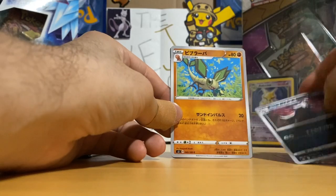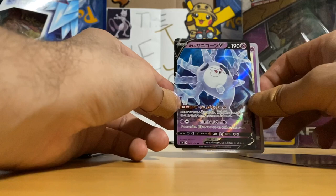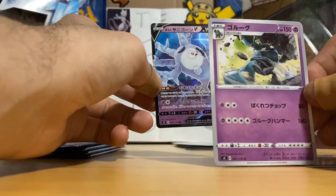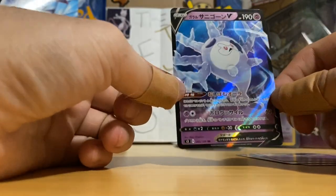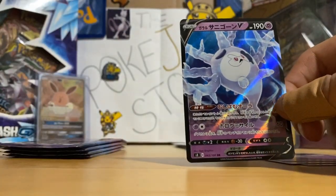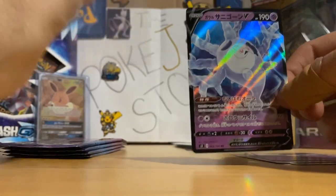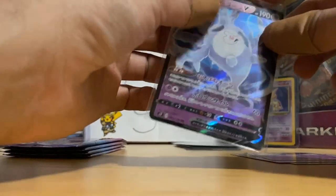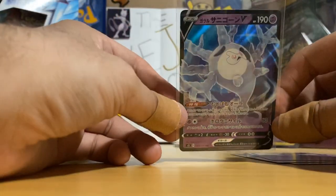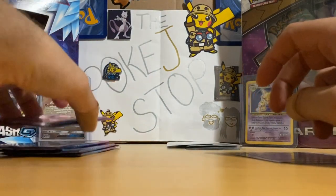We got a bird, a skunk, and something there. This Pokemon too. V, which I have also. I pulled it in the last box. Getting a lot of repeats besides that one Scizor and that secret rare trainer, which I really like. So 2 good pulls so far, and a bunch of regular V cards and regular V Max cards. You know how it is.